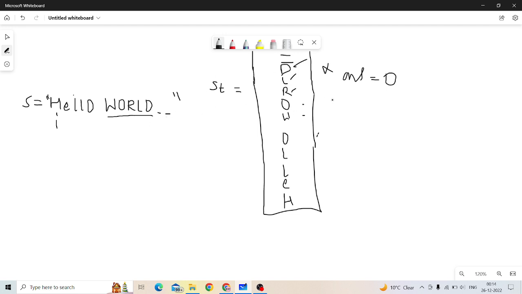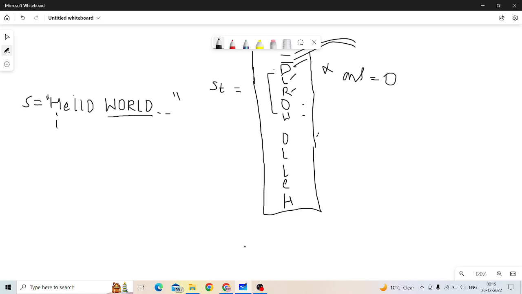So we will run a for loop first to remove the blank spaces from the end. If it is a blank space and the stack is not empty, we simply pop them. We have popped them, and then we will run a for loop for counting the answer.